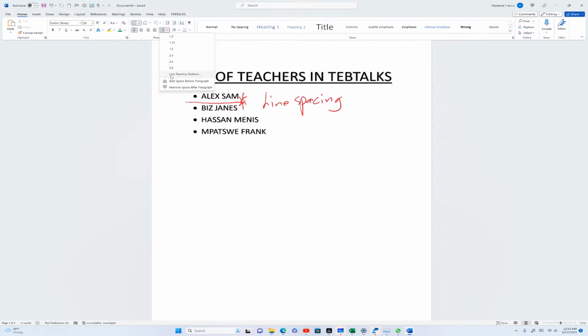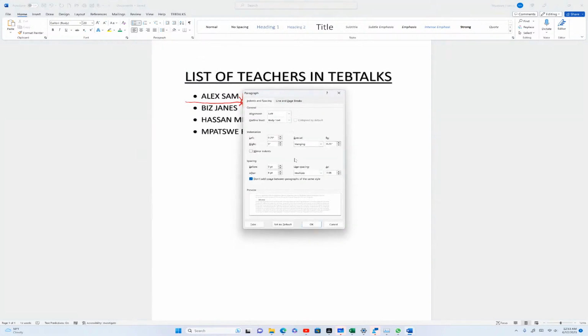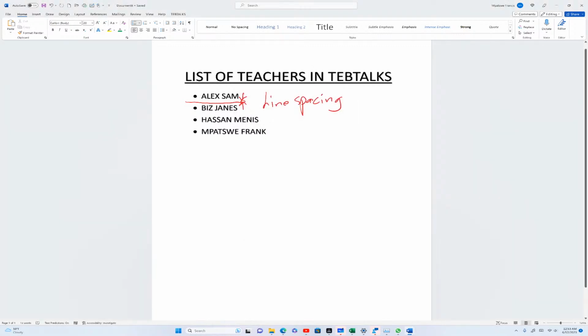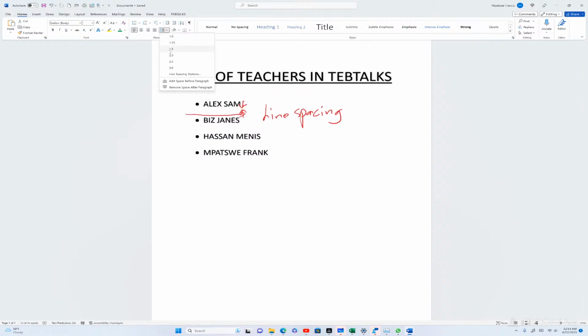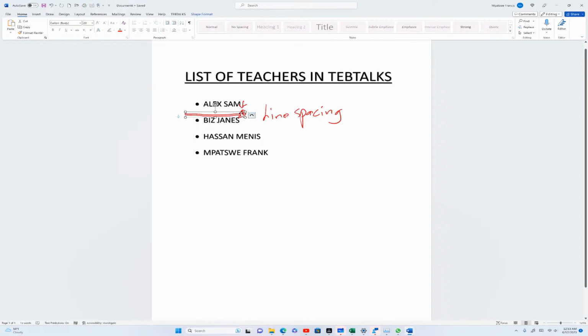Or you can do custom line spacing by configuring the number of spacing before and after the line spacing here. I like to use the line spacing of 1.5, because you can easily read your data values, and the spacing is somehow convenient.